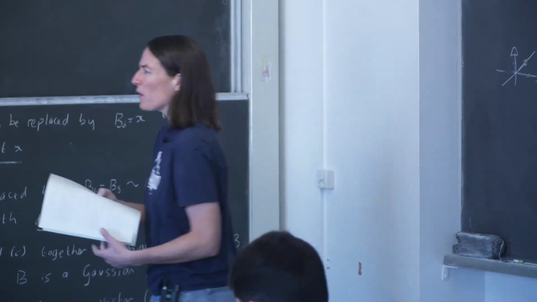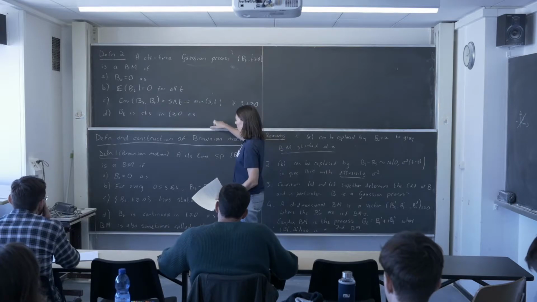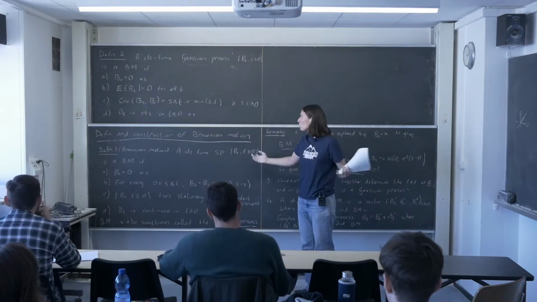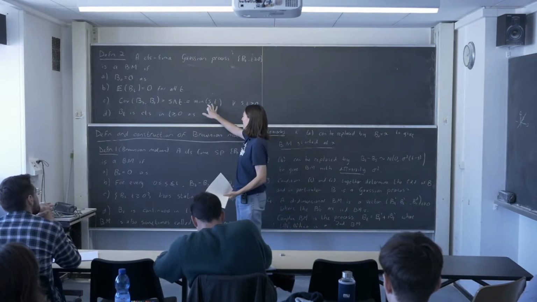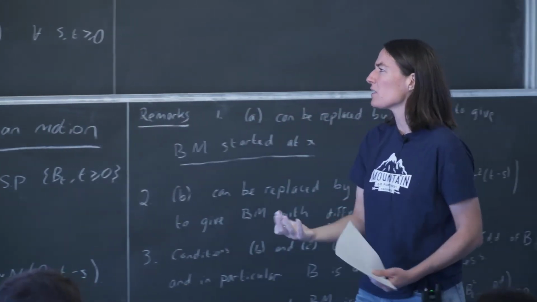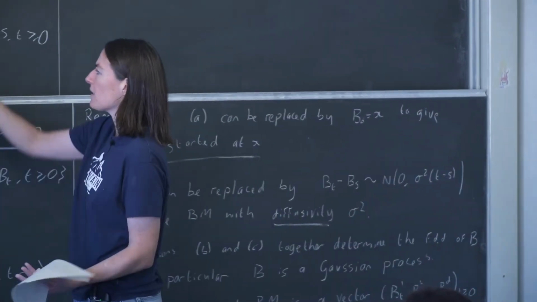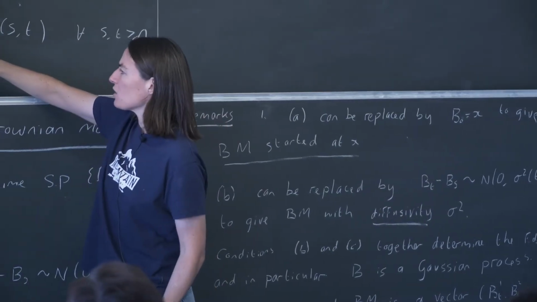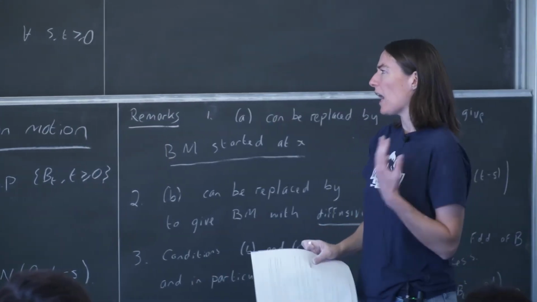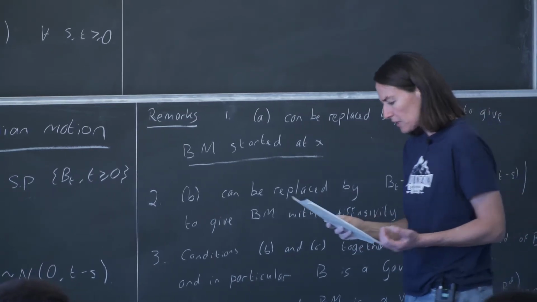Existence, right? We're imposing a lot of structure on this process. We're imposing a behavior for every single pair s and t, and this is for all real numbers. So we've got uncountably many constraints on our process, and there's no reason a priori why they need to all be simultaneously satisfied. It might turn out that somehow having a covariance like this just means it's impossible that it's continuous. So it's quite an important problem to actually prove that Brownian motion does exist as a process.